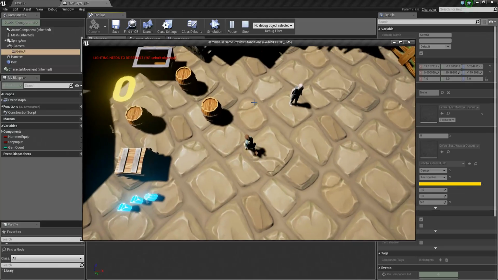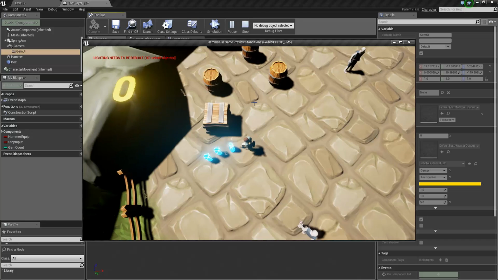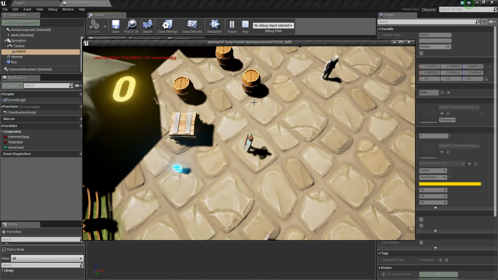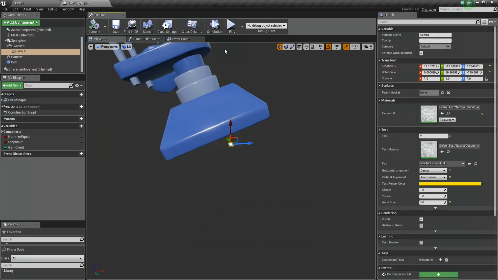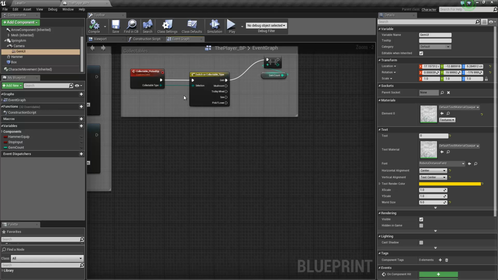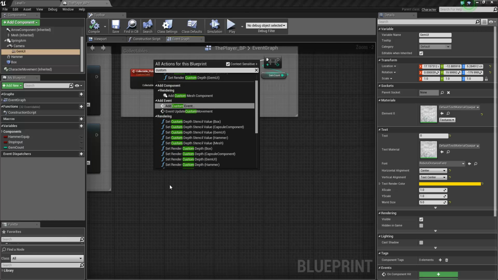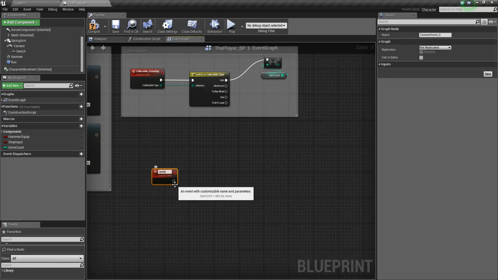So now we've got a 0 on the screen, and that's how many gems we've got, and if we pick up gems, that's not doing anything at the moment. Okay, so if we go to our event graph, we're going to want to make a new custom event, and this one is going to be called update HUD.